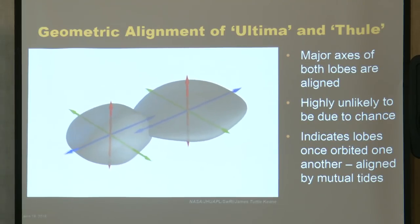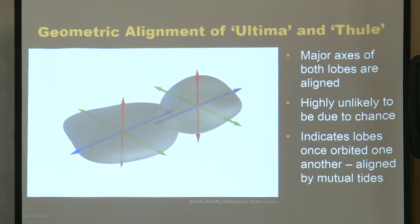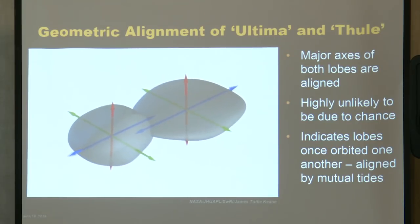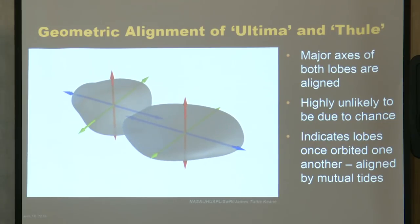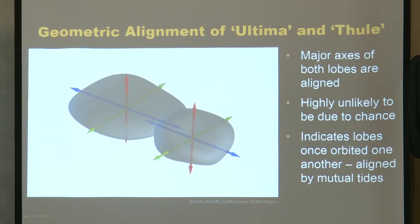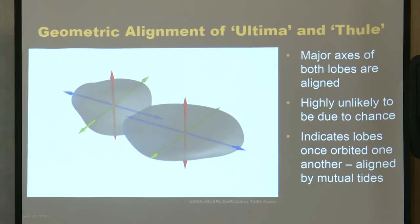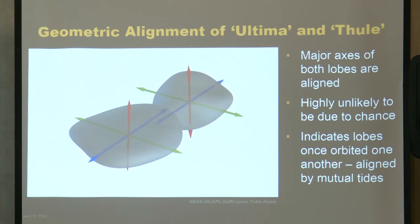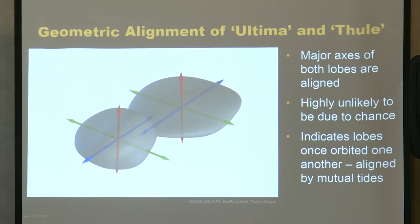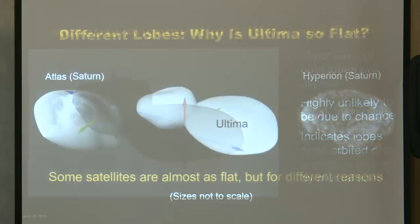Back at the time of the encounter, we talked about the snowman, right? You're thinking of two big spheres. Two spheres can stick to each other in any direction, and it doesn't make any difference. But these two lobes are stuck together in a very specific way. Just like Alan was saying, you could imagine a meatball on top of a pancake. Well, that's not what this thing looks like. It's stuck end to end. And so I think we've finally gotten really hard evidence of an initial configuration of this binary planetesimal.